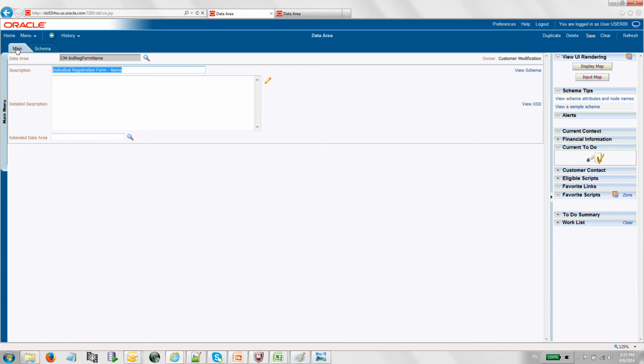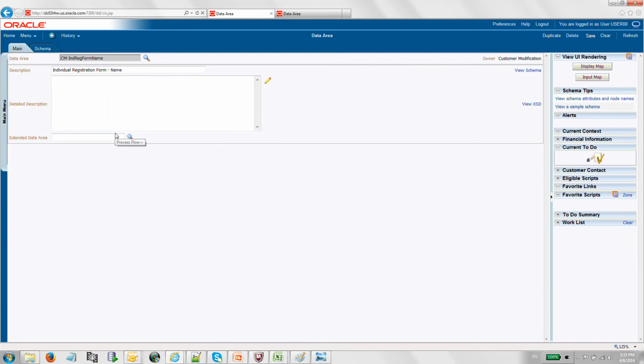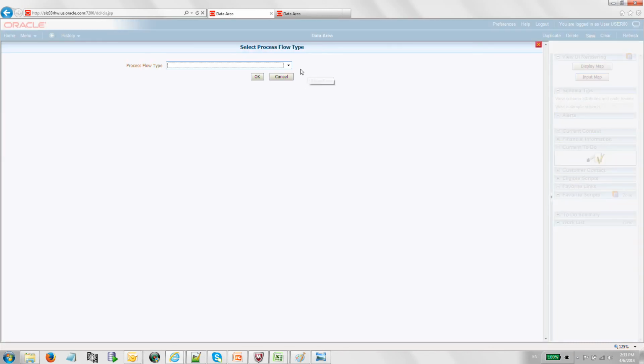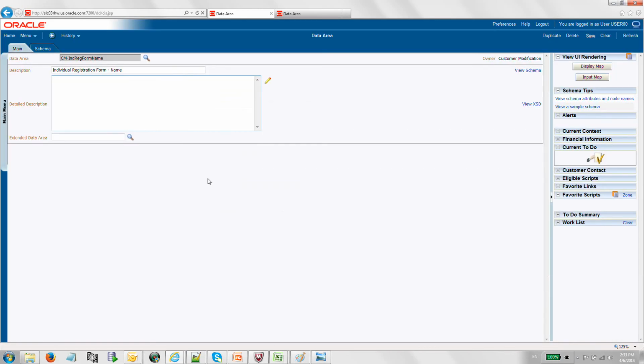Now, as a result of that, let's look at what happens without changing anything of the underlying BO. I've only gone to that data area, added in the middle name and the suffix, and I create a new individual registration form. You'll see that the suffix and middle name are already defined here, even though, as I tried to point out, you can't see it clearly in the actual underlying BO.